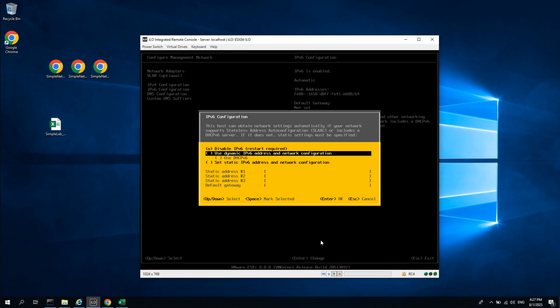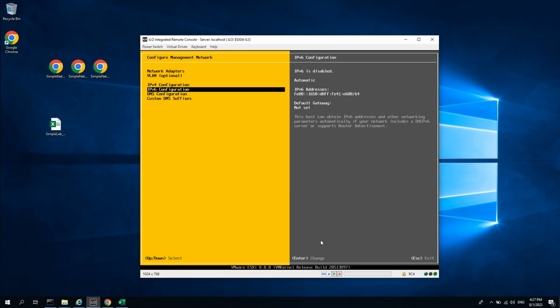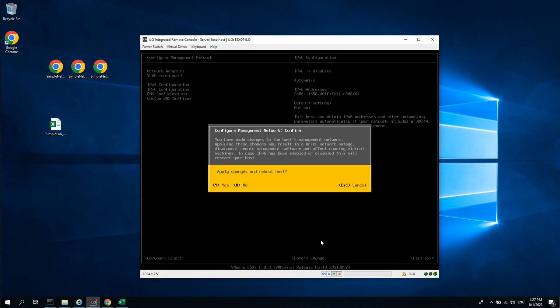Just navigate the options you have, choose your option and press spacebar to select it. Okay, press enter and then press escape. Because we have some changes on the management network, and it also noticed IPv6 has been disabled, it wants a reboot. So press Y.